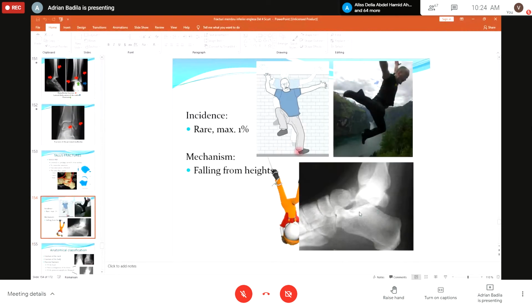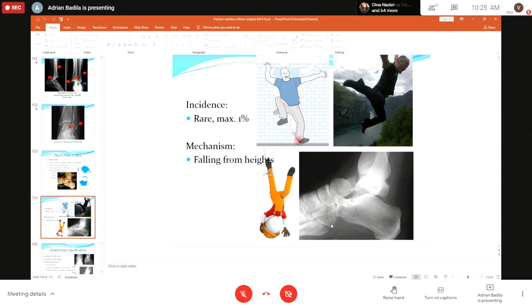It's a very rare fracture. They represent less than 1% of all fractures. And why is that? Because when the individual falls from a height, below the talus we have the calcaneum, which is a spongious bone. It's a more fragile bone. And in falls from height, in most of the cases, the fracture will involve the calcaneum and not the astragalus. This is why the fractures of the talus are very rare, because below it we have a more fragile bone, the calcaneum.